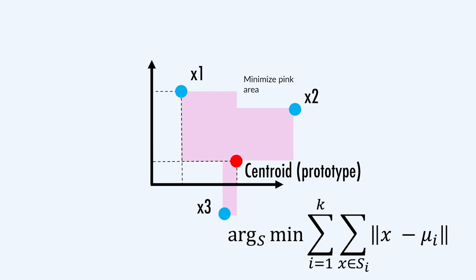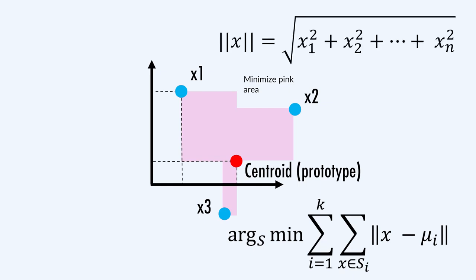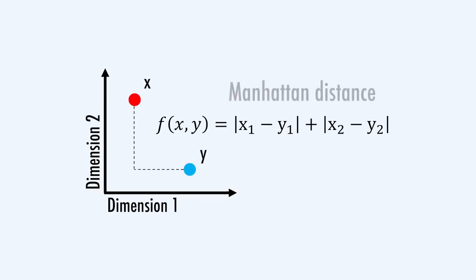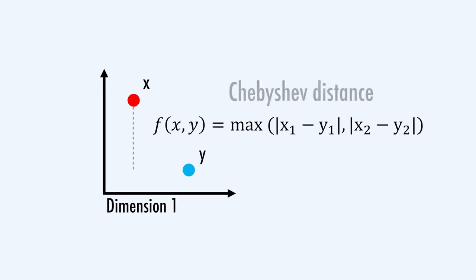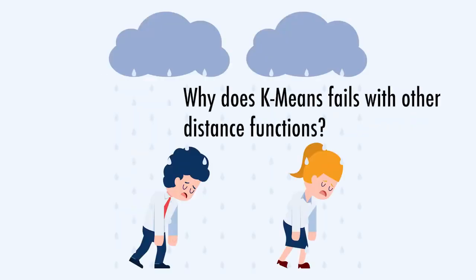Of course, we could minimize the Euclidean distance in K-means instead, but this would be much slower because of the square root calculations. We should be careful when trying to minimize arbitrary other distances, which are not equivalent to deviation minimization. Let us try to see why K-means can fail with other distance functions.